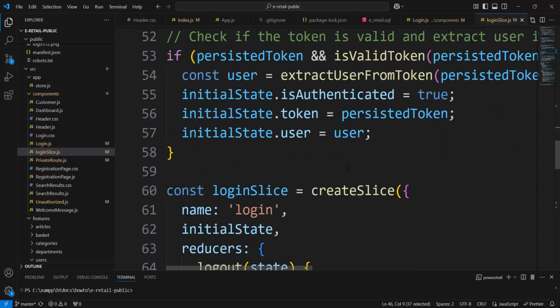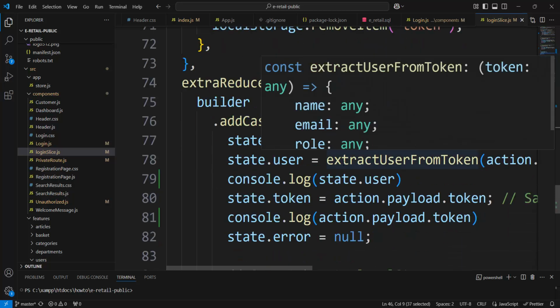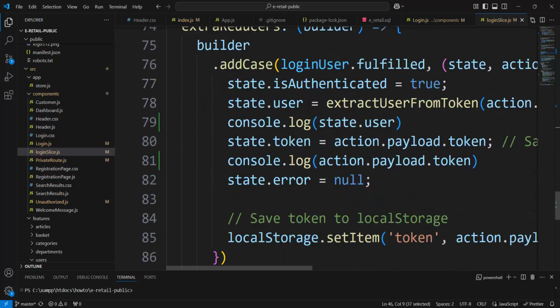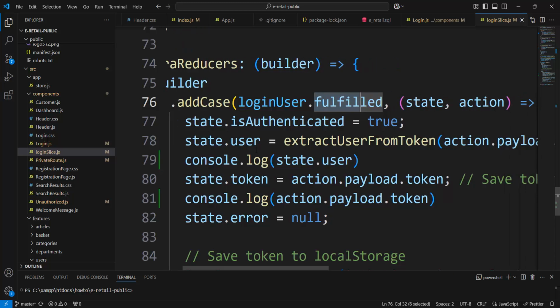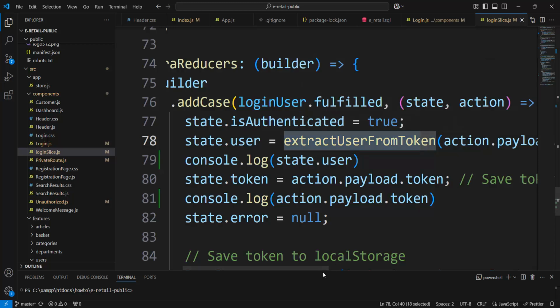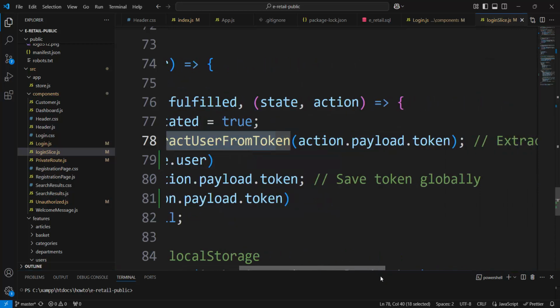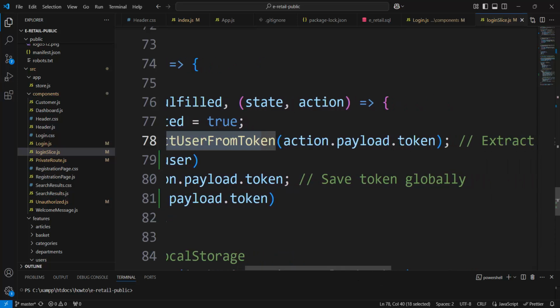And down, in detail we will see later, but now fulfilled here. For user, we call extractUserFromToken, and it will be the action payload token.